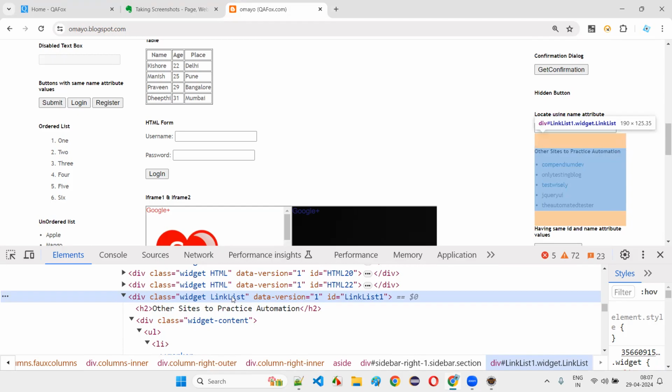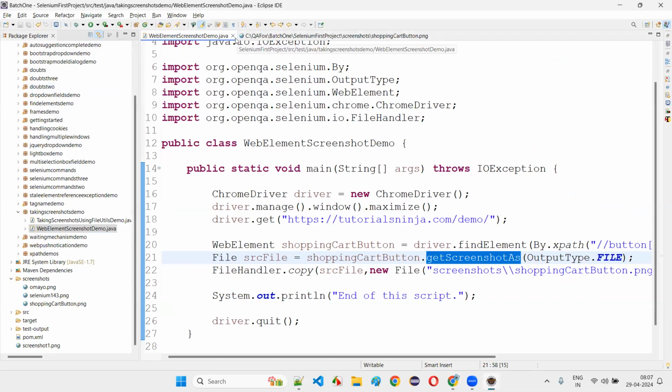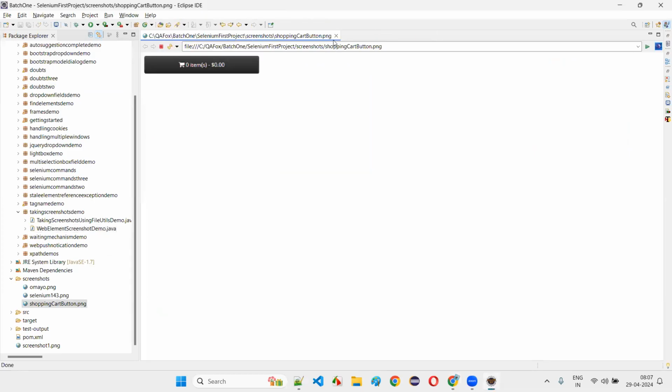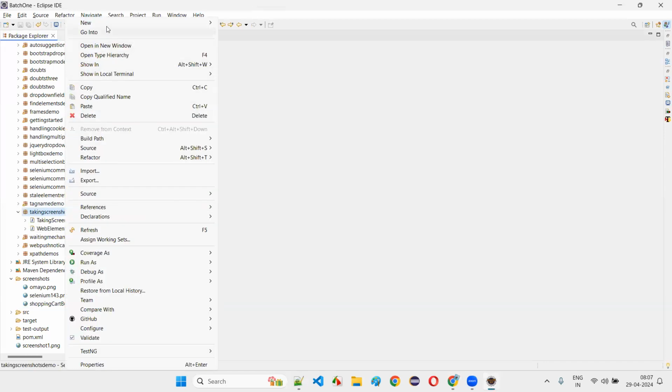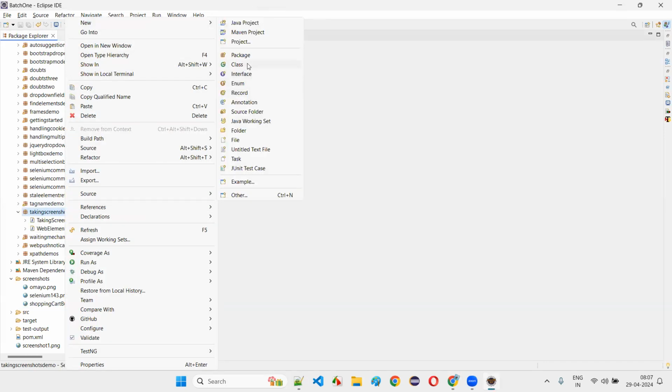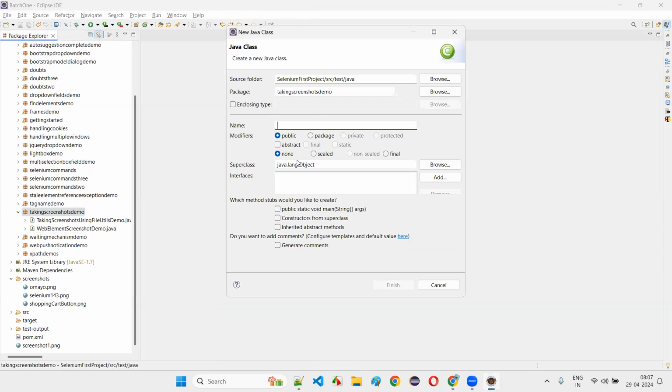Okay, that section I want to take the screenshot. Instead of taking the screenshot of the individual elements, I want to take the screenshot of this entire section. I think there is an ID here for that, and I'll write the code like this. Taking screenshot of a section instead of a web element: simple thing is that we have to create a web element for that section instead of that particular detailed element. We have to create a locator for locating that entire section for which we want to take the screenshot, and we have to follow the same process.